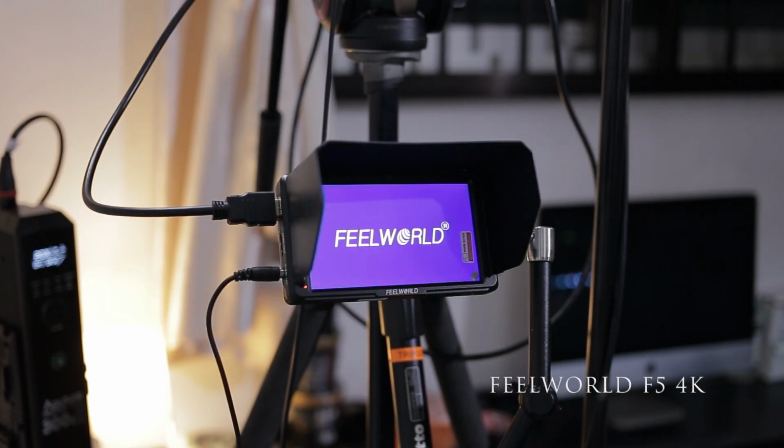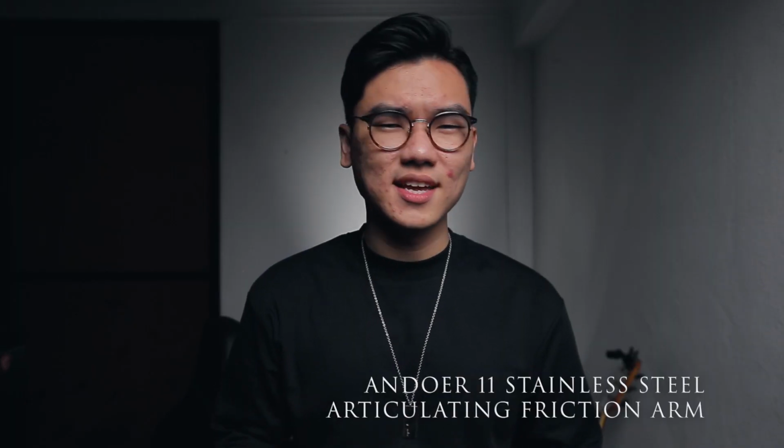I'm using the Manfrotto MVH500AH fluid video head to mount my camera on. This costs $180. Moving on to the video monitoring side, I am currently using the Feelworld F5 4K that cost me $179. This doesn't come with any sort of power and battery, so I had to get all these accessories separately. The Feelworld monitor is mounted to a cheap friction arm that I got from Lazada. It is the Endure 11-inch stainless steel articulating friction arm that cost me $30. So this is where I mount the monitor screen for me to monitor myself.